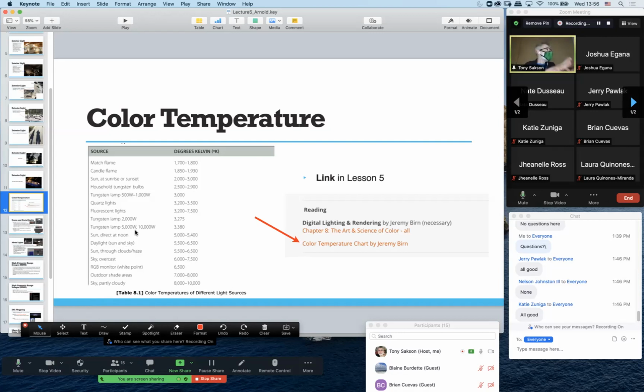So he measured all of these through scientific trial and error multiple times, and came up with this table of how different colors glowed at different temperatures. Then Jeremy Birn mapped them to real world light sources. So you have a direct relationship between our real world light sources, what that color looks like, and how it is generated.